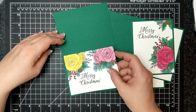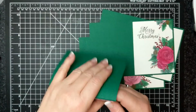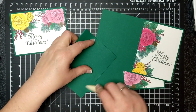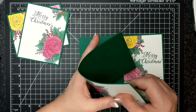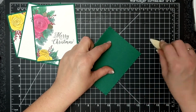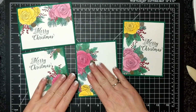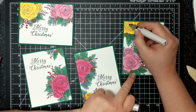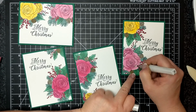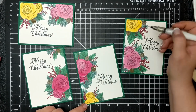And you know what? Having Christmas roses, that's kind of cool. That's different and unique, and I like it. It's better than poinsettias. I kind of get sick of holly during Christmas. So here are my 4 cards. They all turned out different, but the same. This could be a really nice set that you can give to somebody for Christmas. You could swap out the sentiment to say happy birthday as well, for perhaps a birthday in December.